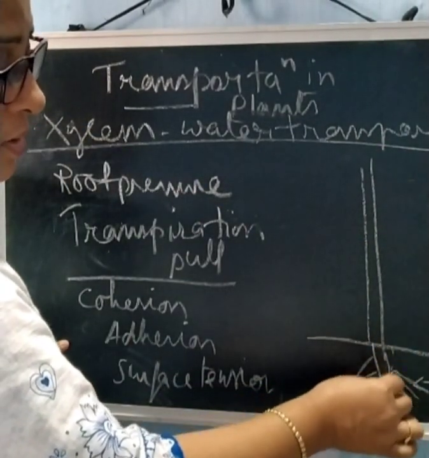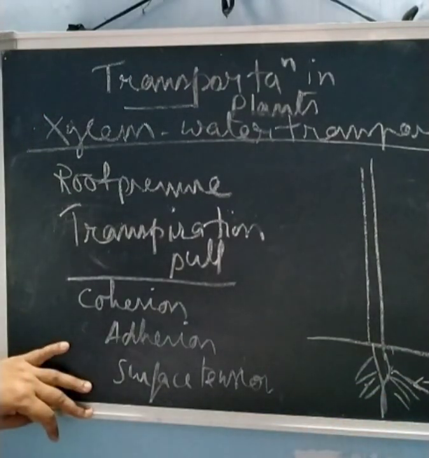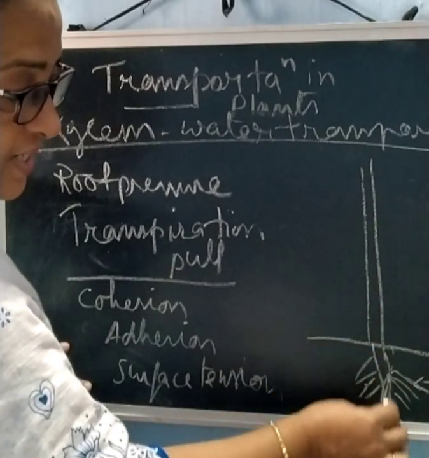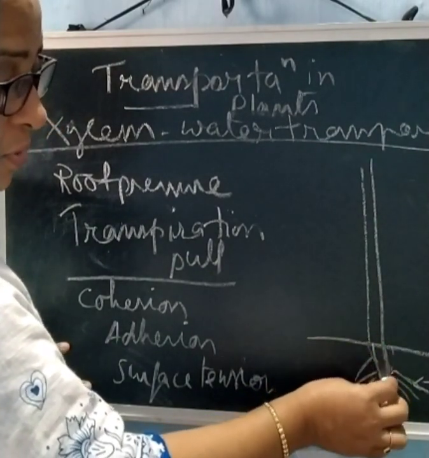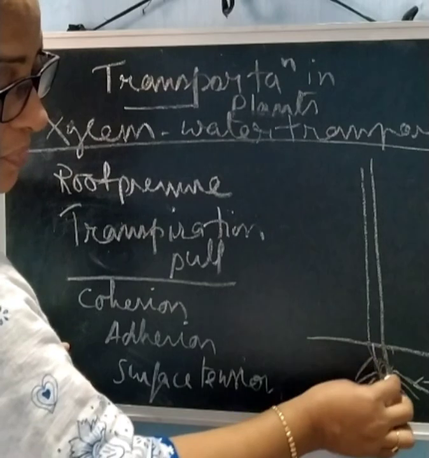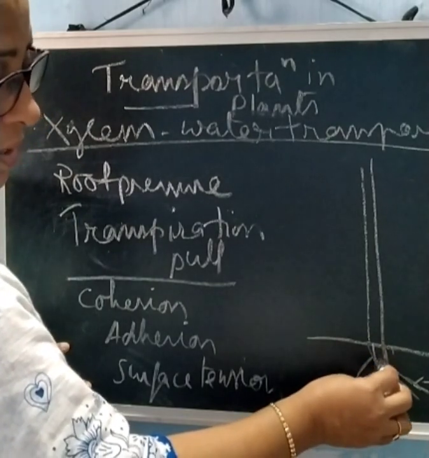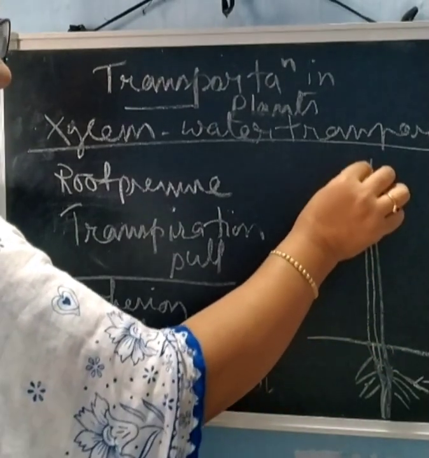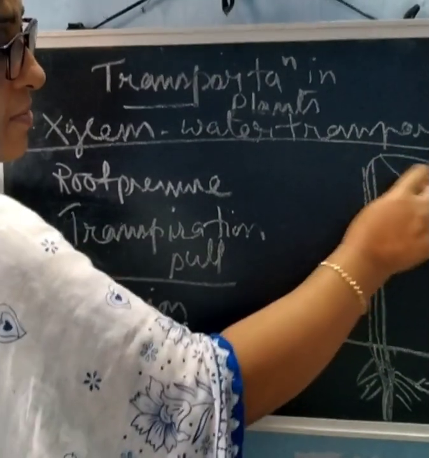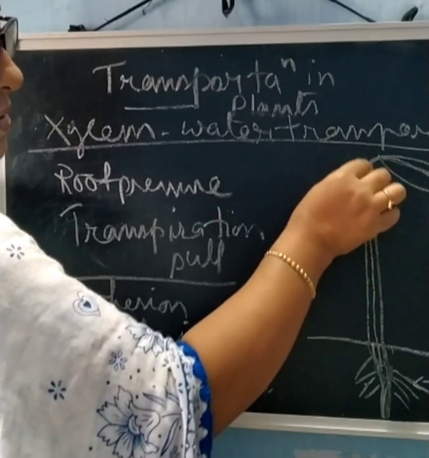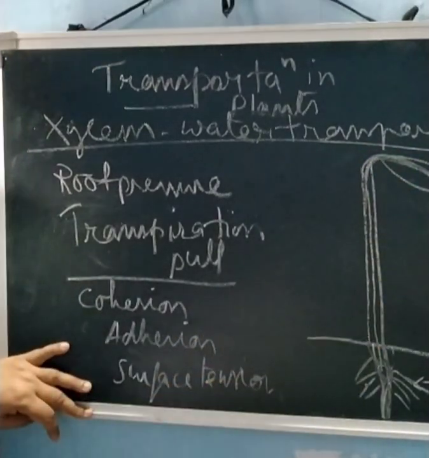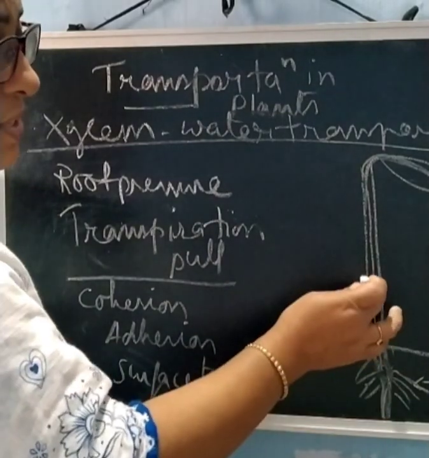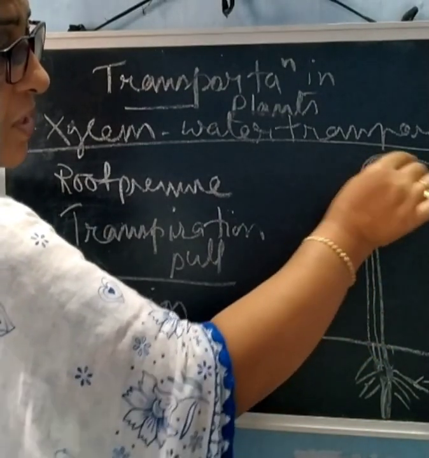So somehow because of this root pressure theory, the water gets into the xylem, tracheids and vessels, and then from this xylem, which is there in the root, the water will go up and reach the leaves. The xylem is present all over the midrib and stem. So from root xylem to stem xylem, then to leaf xylem, the water reaches.